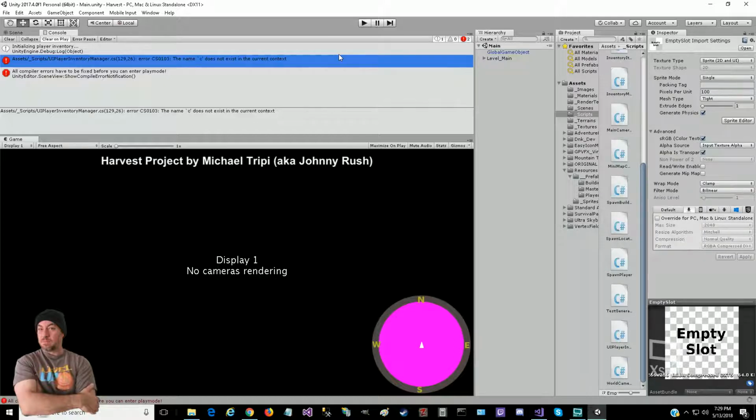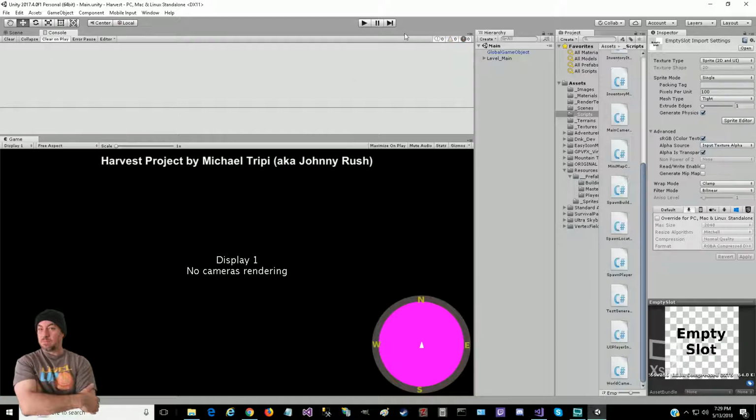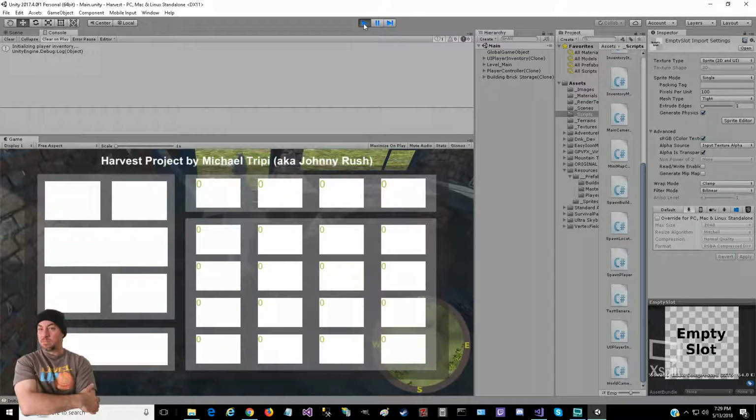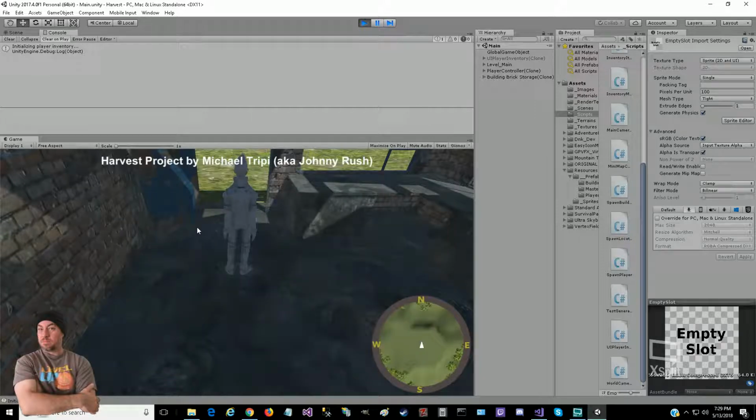Give it a chance to reload or recompile. Those errors should go away, hopefully. Let's see, all compiler errors have to be fixed before. Okay, all right, let's clear that. It's still not. Why is it not doing that there?